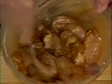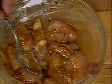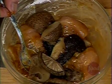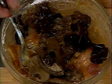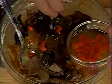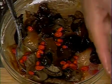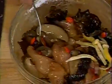Oh, look at this. Mix them all up. And then you put the rest of the stuff. Mushroom, okay? Cloud ear, woolberry. Chinese believe in holistic healing. Yin and yang. Eat a lot of natural. And this is dry tiger lily bud. Put them all together. I want to show you quickly what tiger lily bud is.